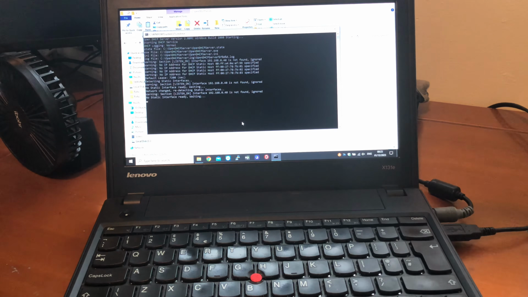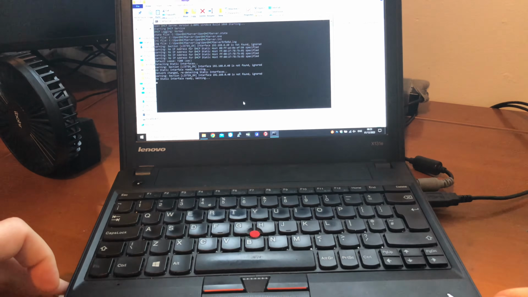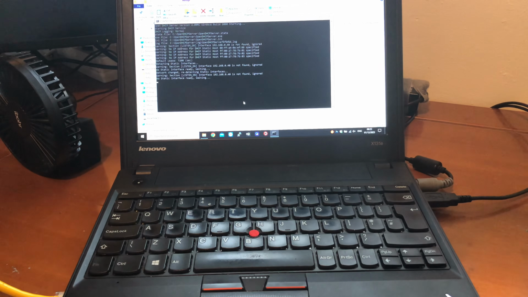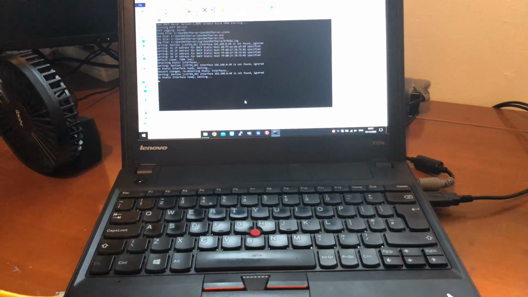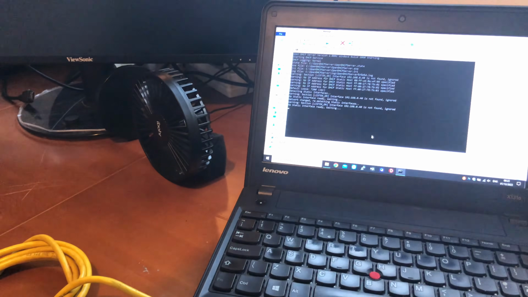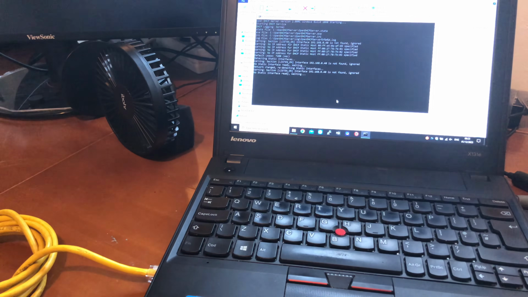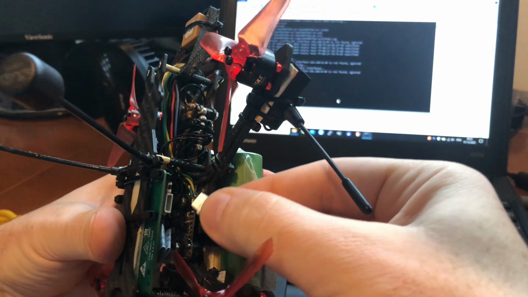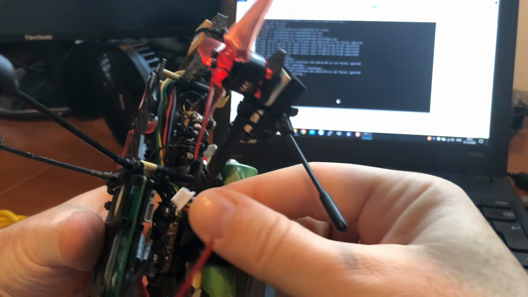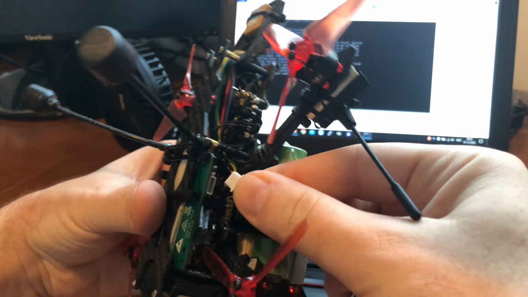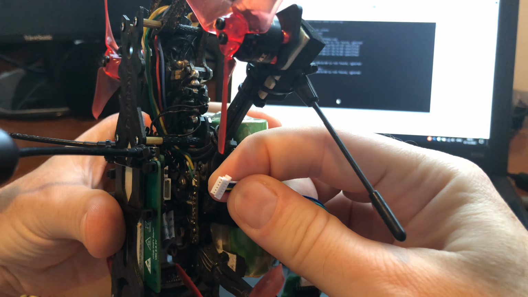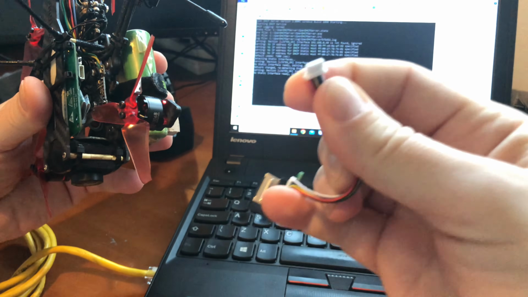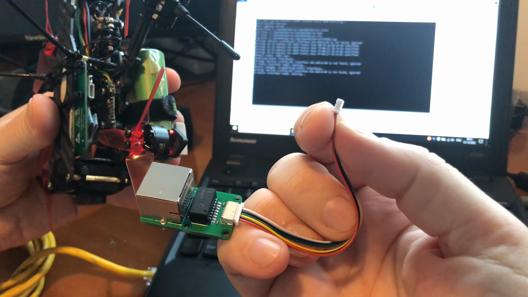We are going to connect one end of the cable, and then we are going to plug this adapter to this socket.